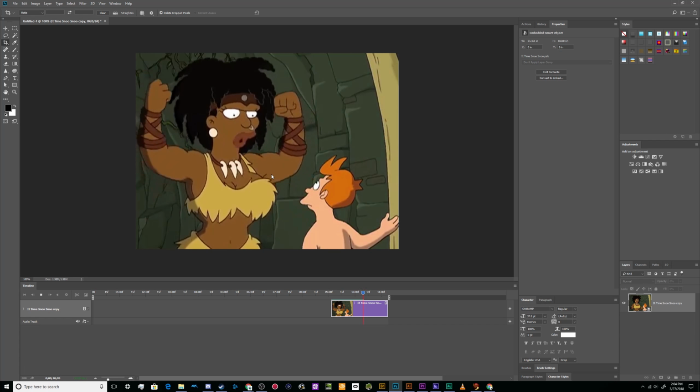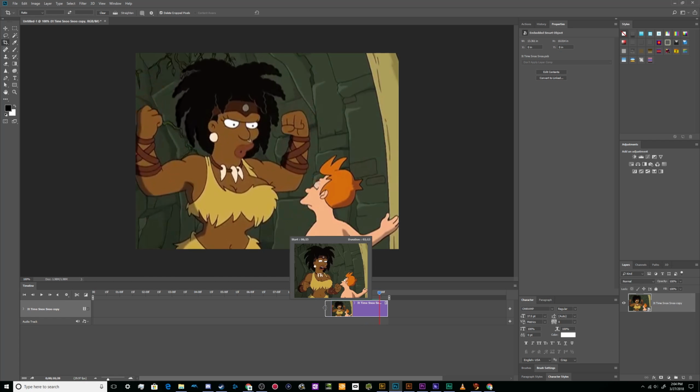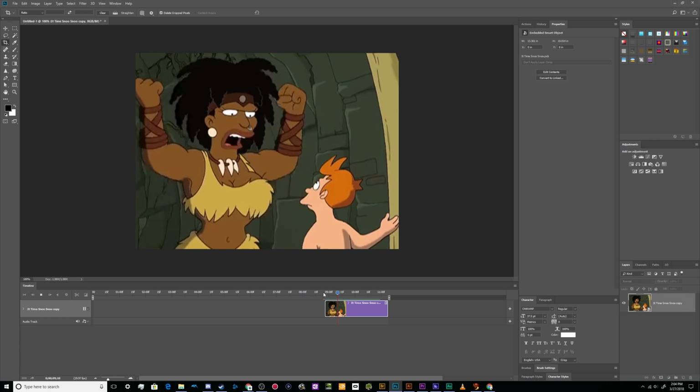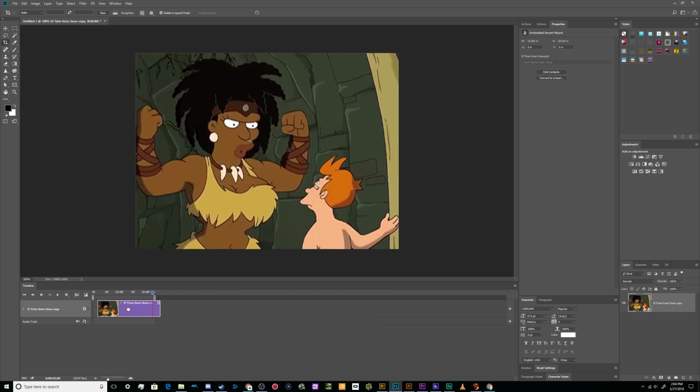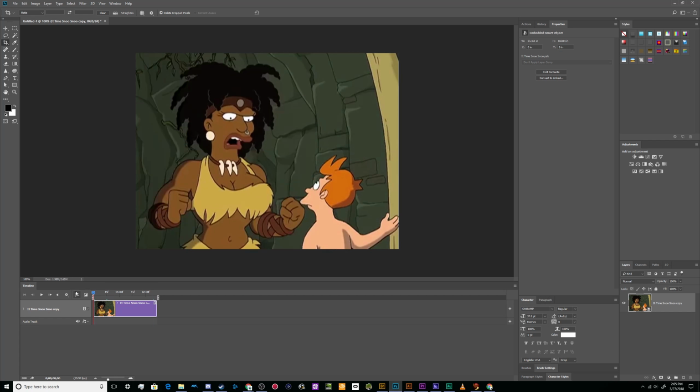So now she'll say, it time snoo snoo. But I think I trimmed off a little too much there. That looks about right. It time snoo snoo. Then I'll just drag that so that it's sitting nicely at the front of our video clip, so there isn't like a black gap of empty space when we play the GIF.